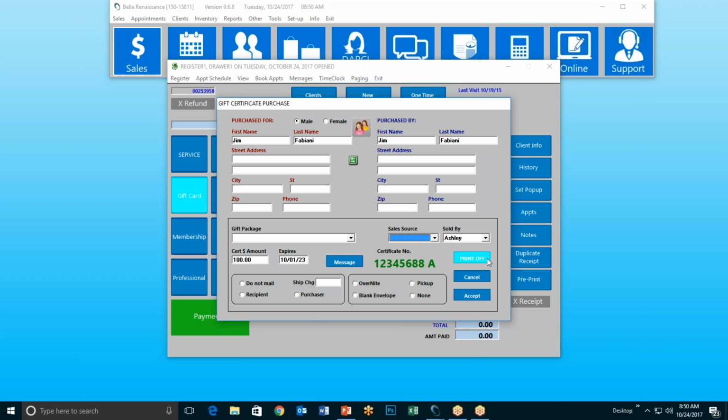Over here, I've got print off, cancel, and accept. If I click on print off, it'll show print on. That will print this number, and the names. That's really all it's going to do. If you have pre-made gift certificates, then you don't want this. You're just going to write the number onto the certificate. Or, as I said before, if you have pre-made certificates that have numbers already, then this certificate number should be the next number on the sheet that you've got there, because you told it what you wanted to start with.